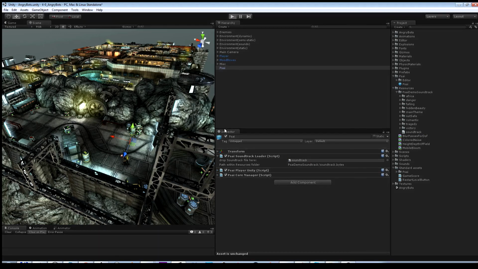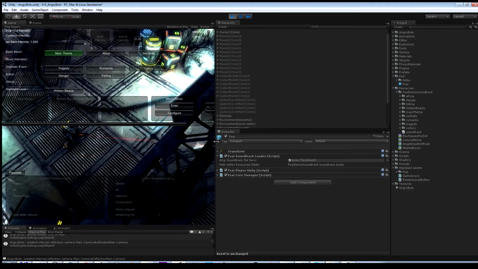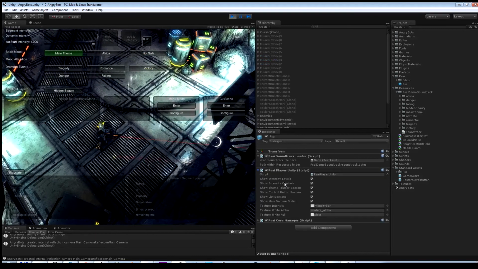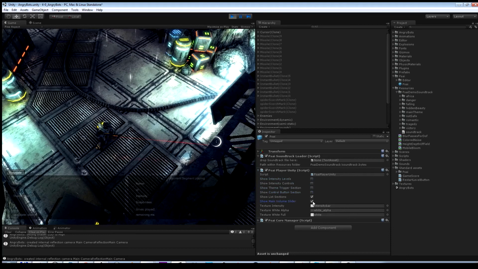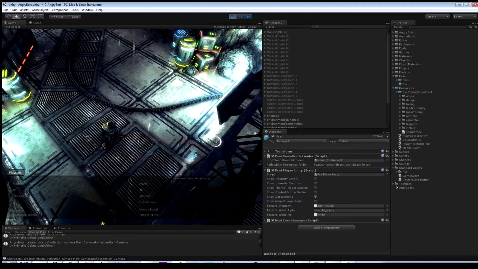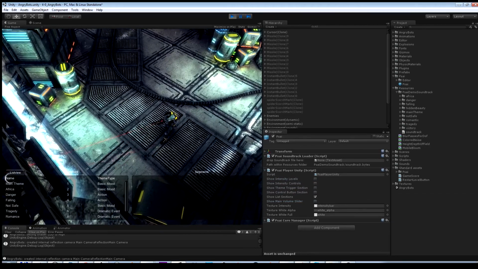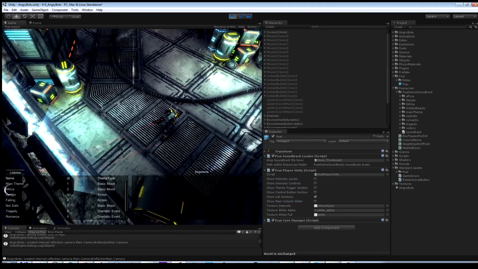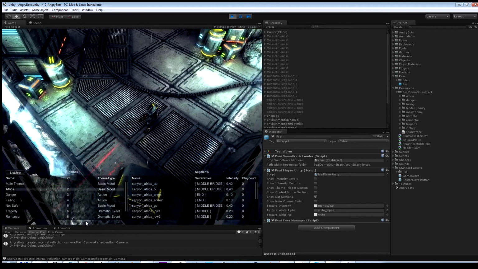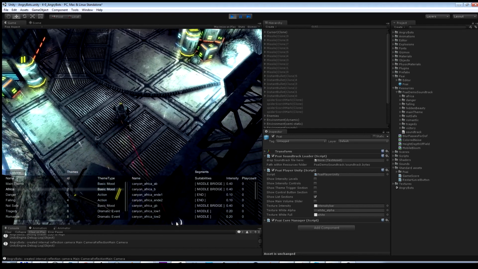So now when we press play, we see the psai player interface projected onto our game scene. At the moment this is rather confusing, so I will switch most of the features off. Just keep the list of imported themes. In there we'll find a theme called Africa, which has ID 2, and this will be the one we'll be playing when the scene starts.